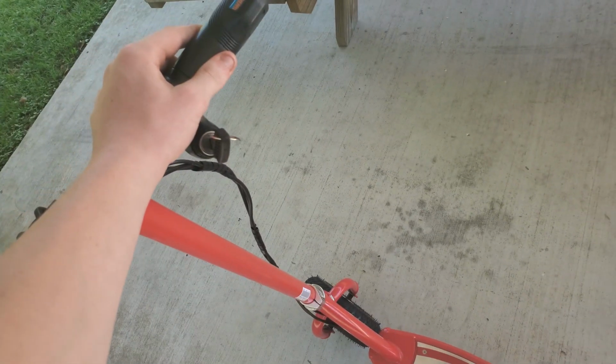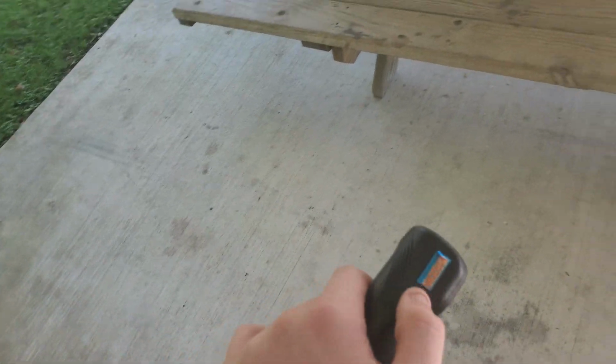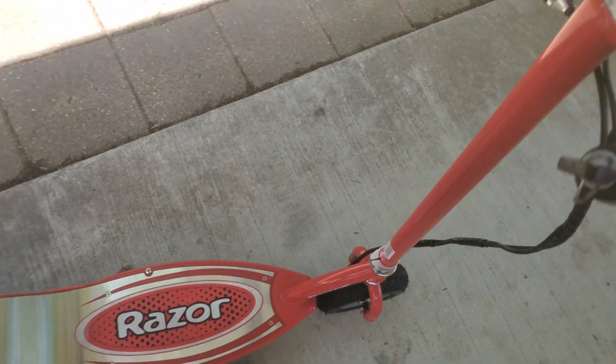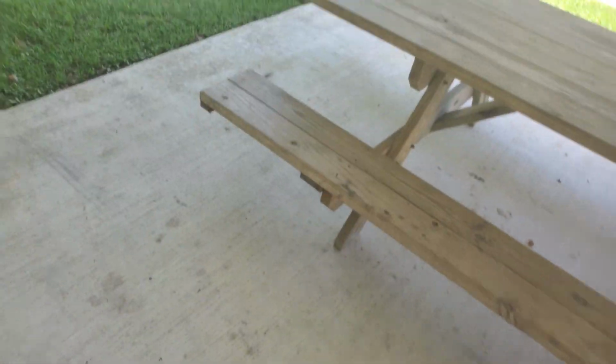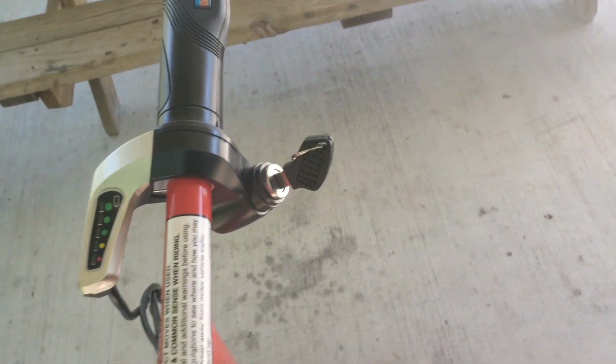So if you want to know how to do this, I have plenty other videos with links of the things. I have the battery, it's only $99 with the charger, lithium, it's a 12 amp hour 48 volt, and then the controller, speed controller with the throttle, it's only like $24.99 or something, even cheaper probably. And yeah, so I'll show you how to hook it up.